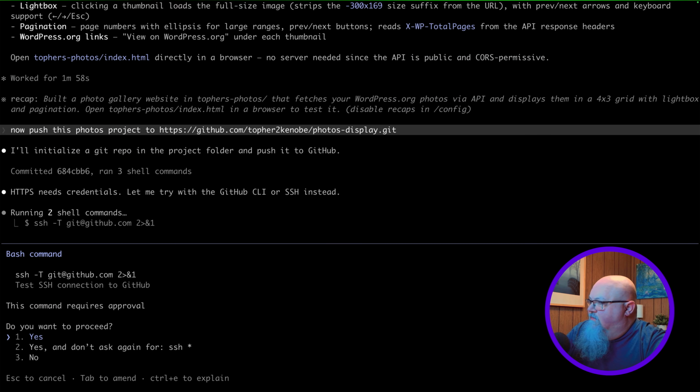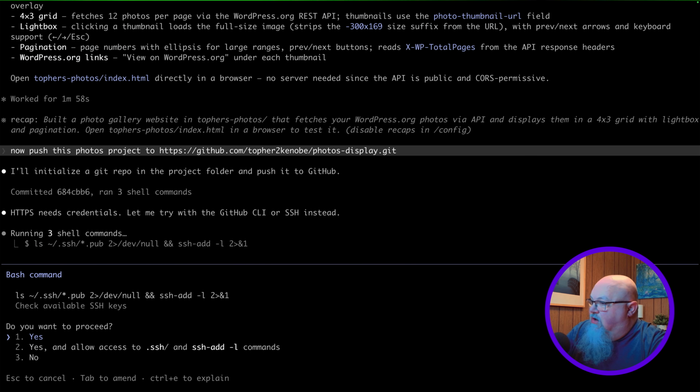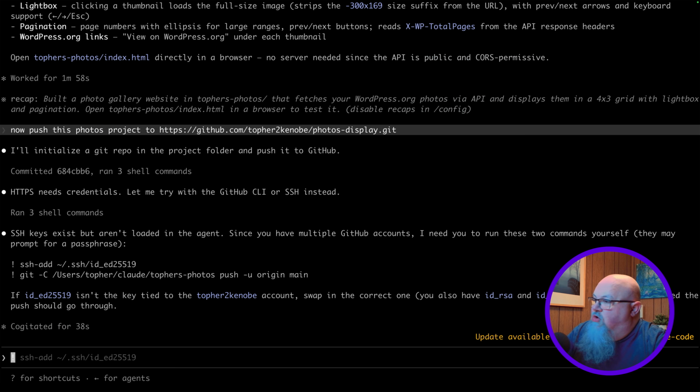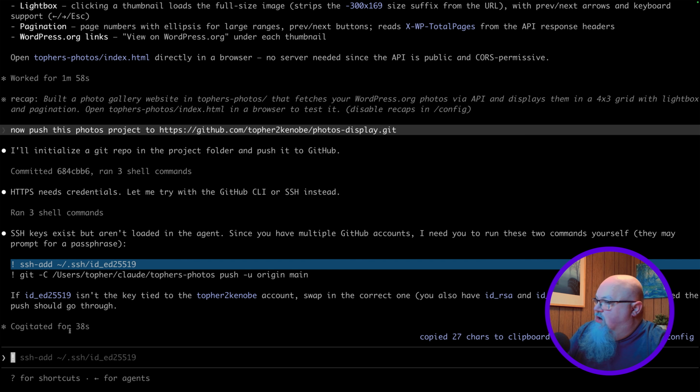And there it is. And here it can't figure out which key to use, so it's going to check all of them. Fortunately, I only have 3. Okay, this makes sense. Usually I use ssh-add, and it adds all my keys. Because I added this one after that, it didn't work. Or it didn't add it. So I'm going to have to give permission here.